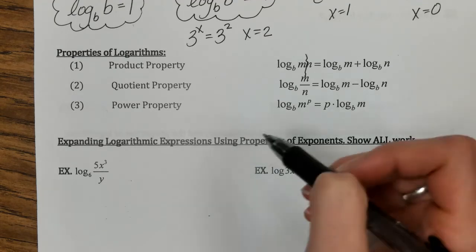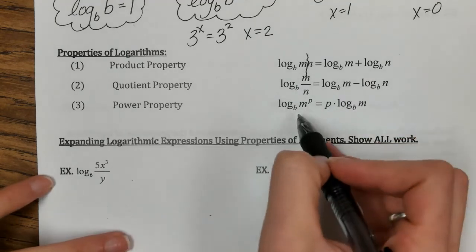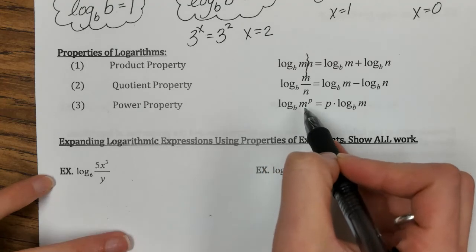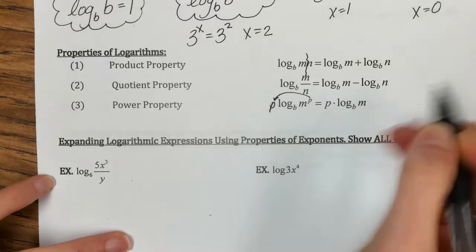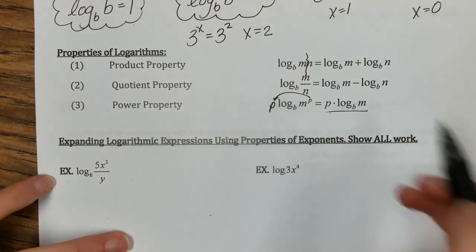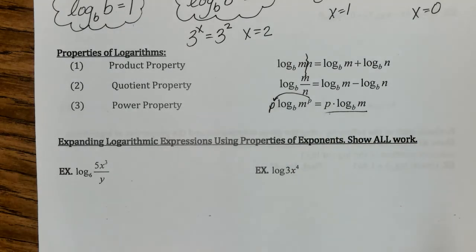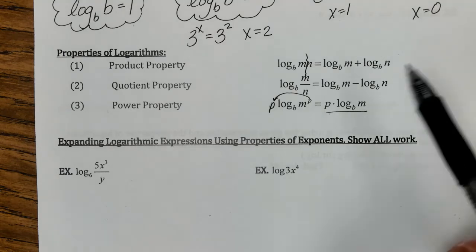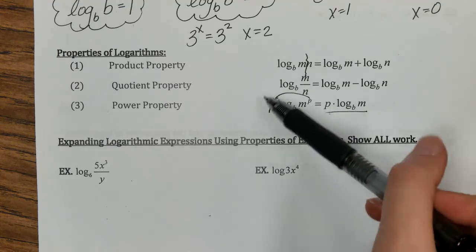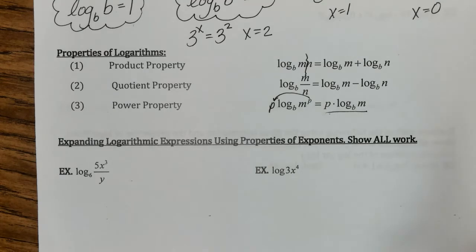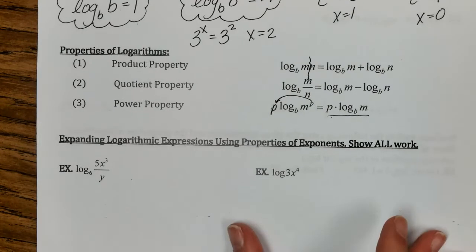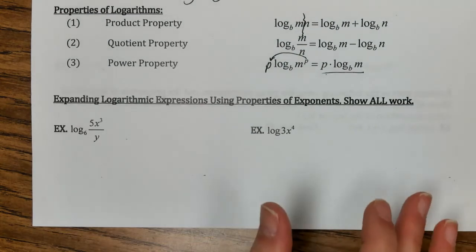Okay. Now the power property, that is if you have log base b of m raised to a p power, you're going to take that p and you're going to put it in the front. So just what that says. Okay. When you get to calculus, y'all are going to have a power rule, which is very similar to that when you do integrals. Okay, so that's not going to be the first time where you see an exponent coming out in the front, but for right now, that's what you're going to look at. Okay, those are the only three properties that we're going to use.